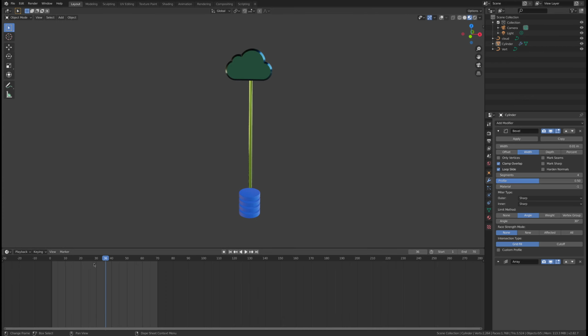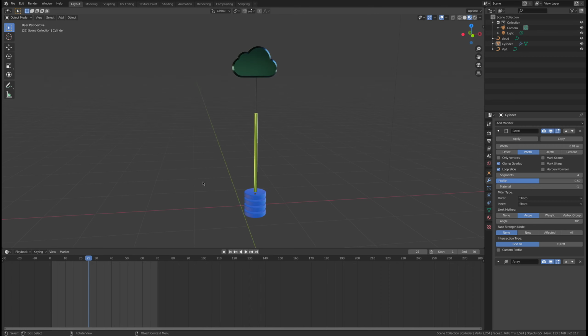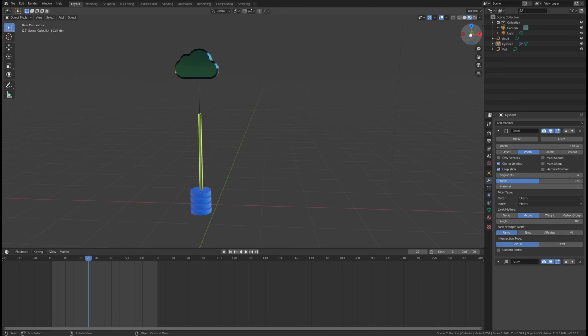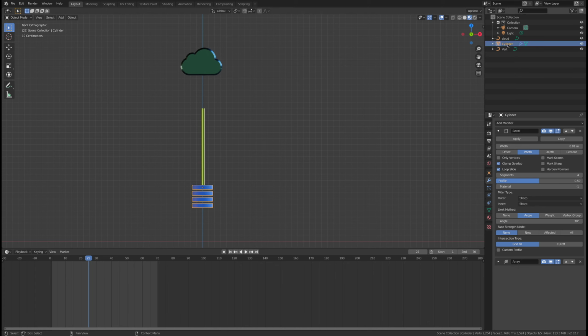Before we go, let's spice up this connection a little bit, because sometimes you have multiple objects, and probably that's what I can do. I can add another hard drive, which I didn't name, so let's call it db. Let's add another db here, which I want to connect to the same cloud and have the same kind of animation.